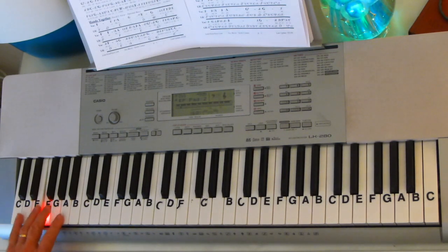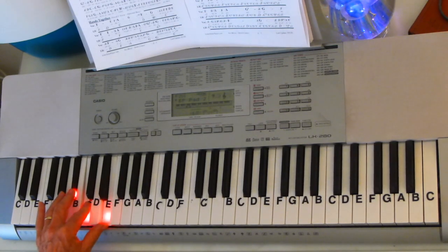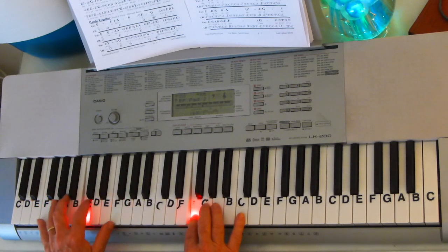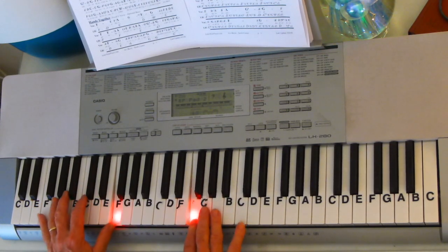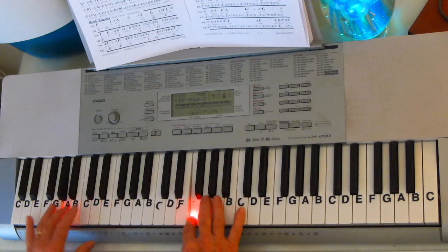And then we start walking the bass up with C, F, A, D, F, A, E, F, A, F, A, C, G, B flat, C, B flat, C, E, and hit that 7th chord. And then we're back to the F arpeggio. Now let me show you that very slowly. D minor.